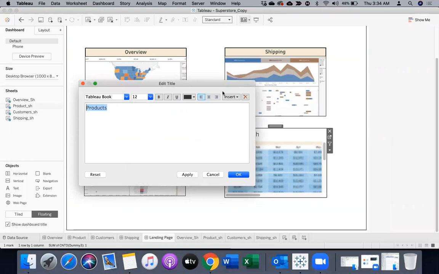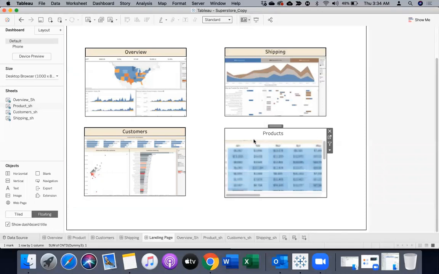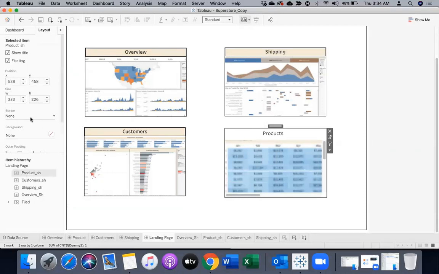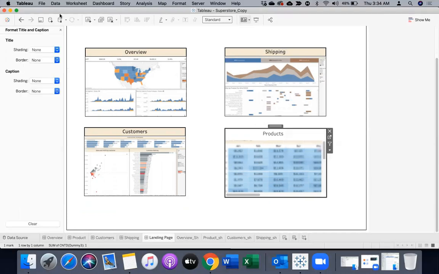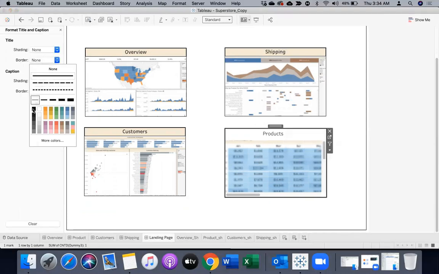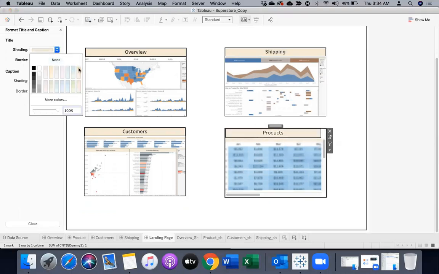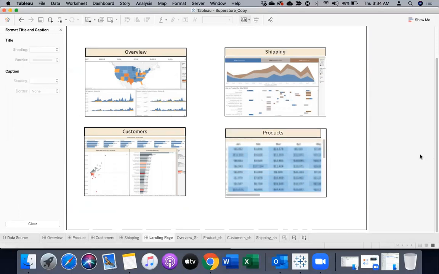We'll give 12, middle alignment, apply border to my control. Here we go. Sorry, this one. Color for titles over here, border, and then color would be this. And this is how we just modified it.